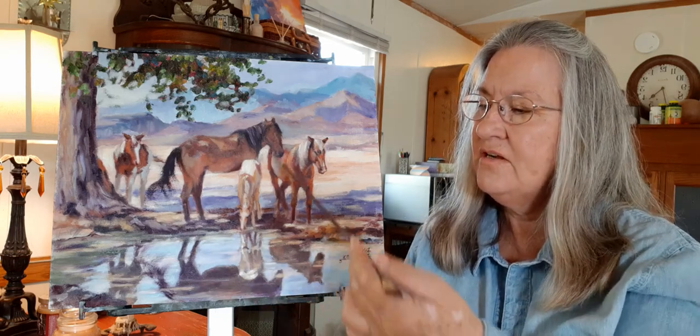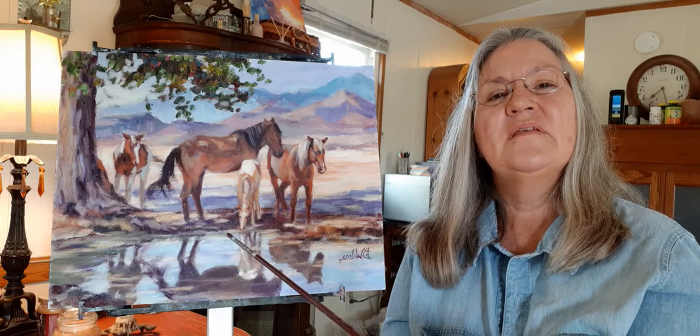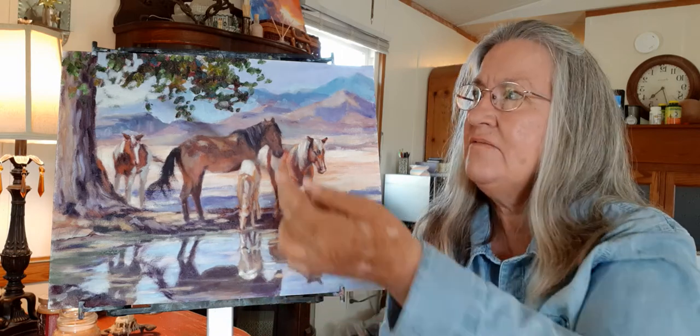I wanted to suggest a story and a mood. The story was there with the sketch initially; when we brought in the values — the shadowing — we got the idea of where the sun's coming from and where the shadows are. When we moved into this palette, we have what's called complementary colors: these blues and these beautiful sienna colors. Complementary doesn't mean they complement each other in the traditional sense — they're opposite on the color wheel. It ends up being a beautiful painting of corals, blues, and violets, with the accent of green in the leaves without taking over.